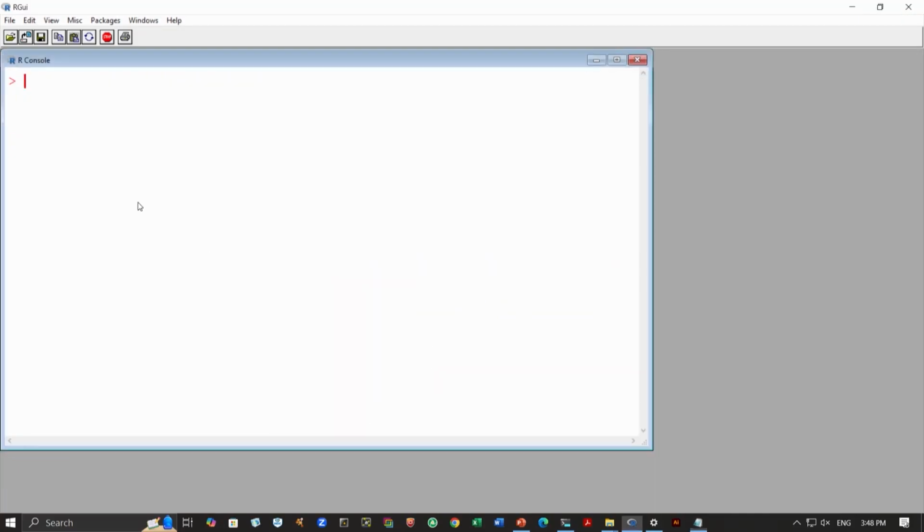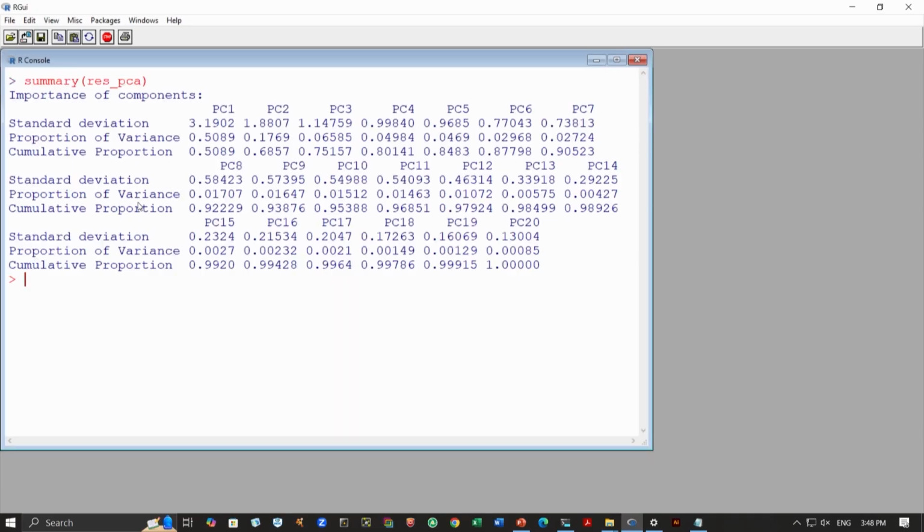Now, what we want is the summary. So, let us do that. And you have this principal component PC1, PC2 and so on, 20 principal components. What you need to look at is this 0.5089, the proportion of variance. This is a parameter that we are interested in.